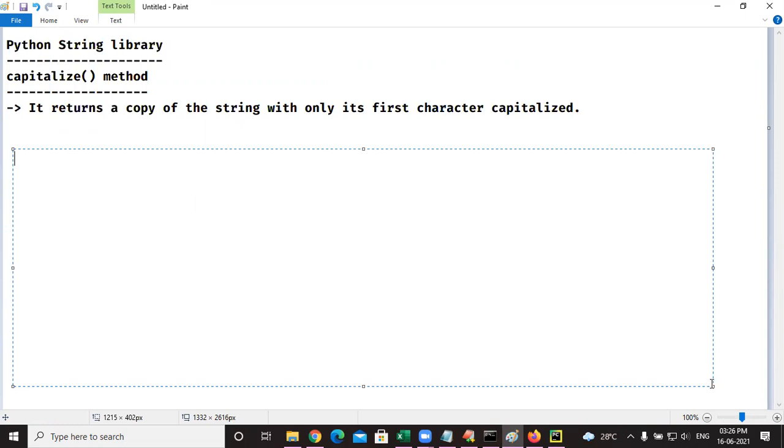Any other answer? Organizing the data, sir. Yes, organizing and sorting the data. You can do sorting; it is nothing but a data structure. What is an algorithm? A step-by-step process or rules.